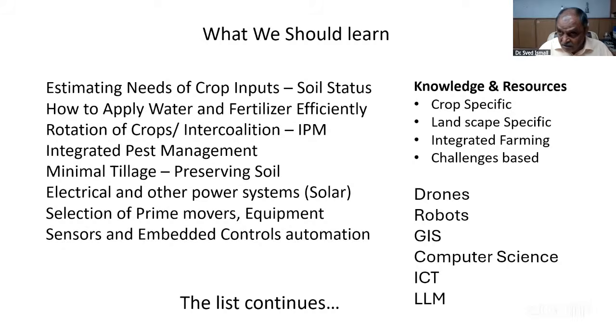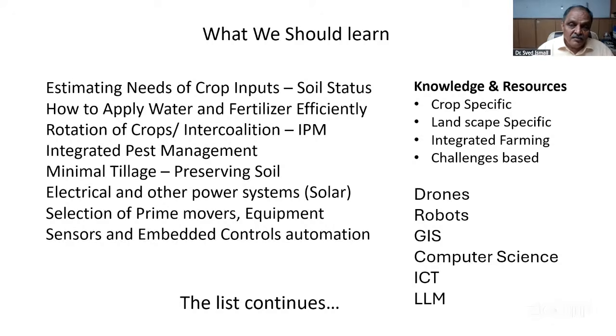Electrical and other power systems we have to learn about in the farm, how to select, understand how they work, how to select. You need not design them. Those who are not engineers have no need to design them. In the same way, engineers, you understand what type of pest is there, how many days it takes and what is the effect of it, without designing spraying systems. In the same way, you understand how the fertilizer must be applied, when to be applied. For example, drones can work only when the canopy is good, that means when the tree or leaves are completely surrounded.